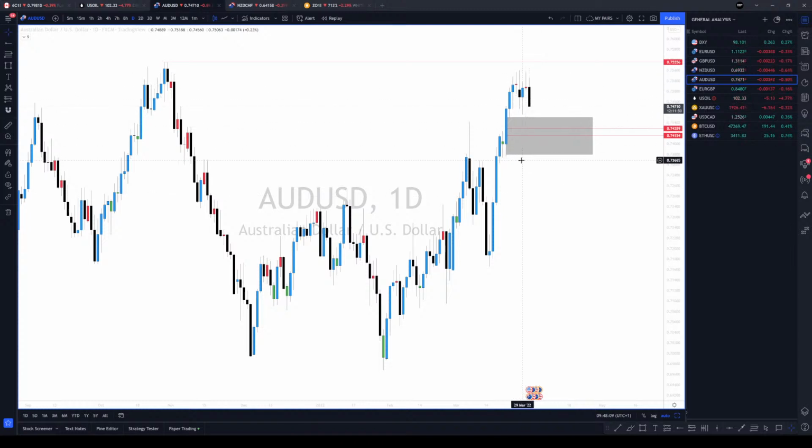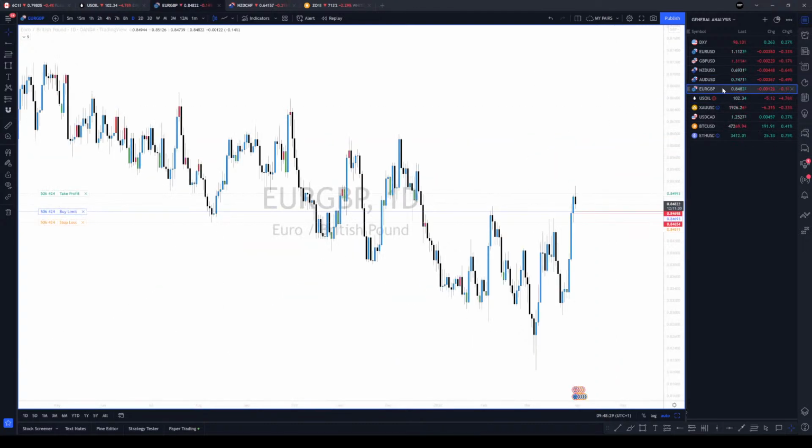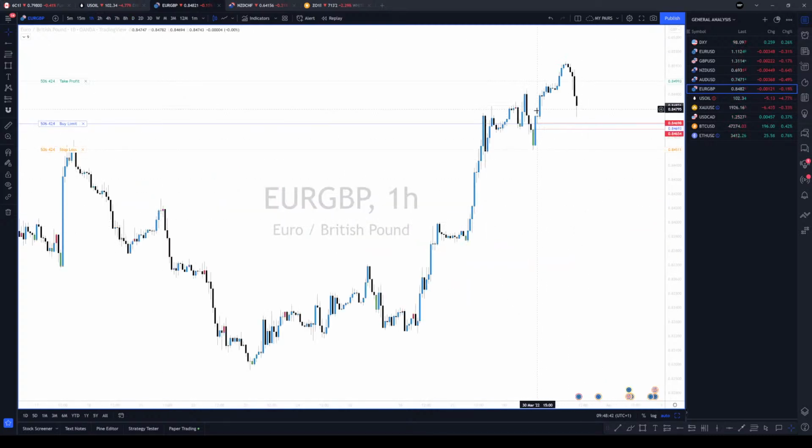Let's see how far they retrace. If they send it down here and we start seeing rejection, we're looking at this high and that high for a continuation to the upside. So pretty much nothing has changed from the analysis that I've done since yesterday. Nothing really has changed. The only thing that is probably occurring now is this pair here retracing, and it looks like it's rejecting this, but again, I like that one.